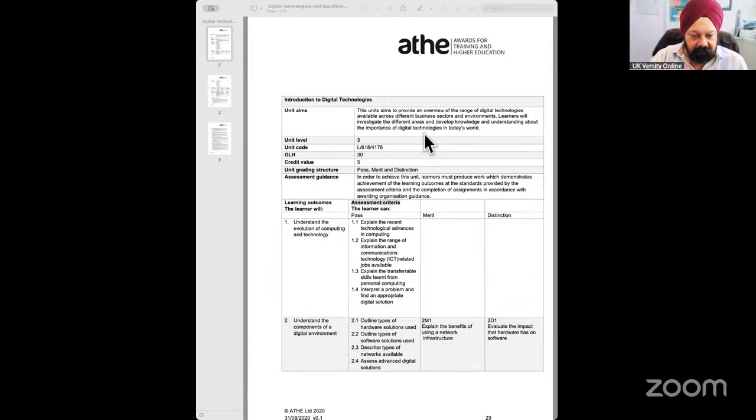Now, there are different units, as I mentioned very quickly. This unit is only 5 credits. So although it says 30 guided learning hours, my suggestion is that this is a unit which covers topics that we are very familiar with. Things like 3D printing today, the advent of AI, anything new happening in the field of technology. When we talk about quantum computing, the use of broadband, fiber optics and speeds of 1 gigahertz. These are things related to what is called digital technology in particular.